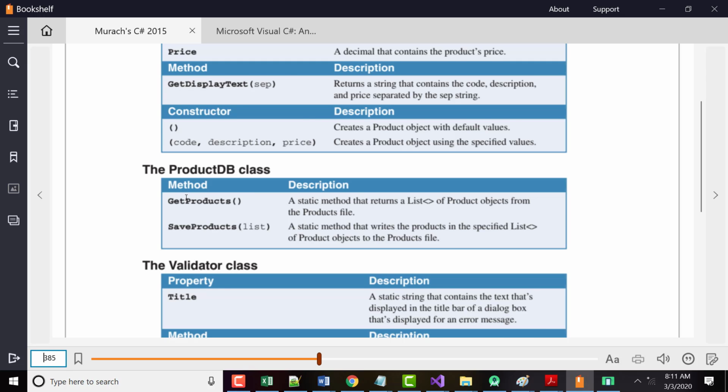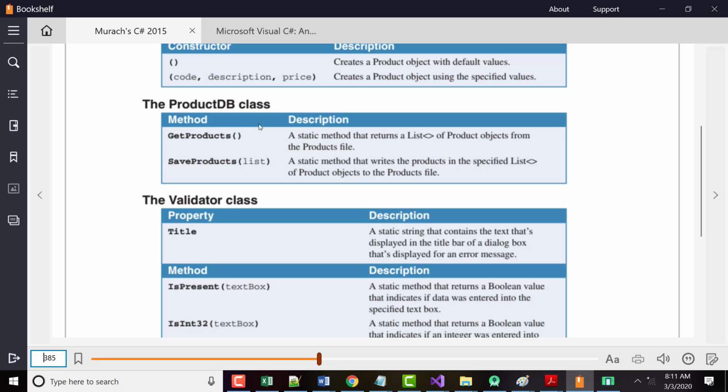All right. Now, this other thing in here, there's going to be stuff in here that isn't going to make a lot of sense to you in this product DB, but I'm going to show you it for completeness. As it says, there's a get product, and that just basically returns a list of products. So it goes through the file, it grabs everything that's in there, and it ends up basically populating the list box with those products. Then there's saved products, because if you add a new product or products, or you delete an existing product or products, you want the list to be in sync. All right, so that's that one.